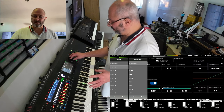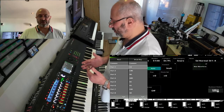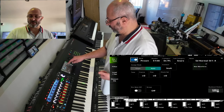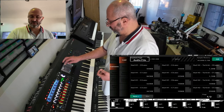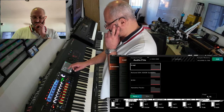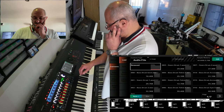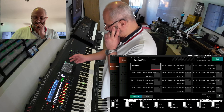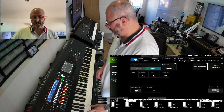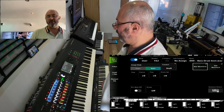Don't be intimidated. It's not rocket science. Each one of those is a key that you need to load with your own instrument. So C0, for example, if I click on that one, yes, and then new waveform, and then I go into samples, my Iraqi samples, percussion, and say I wanted to load, let's say, bass drum in here. So the kick. So C0. Yeah, so you hear the sound.